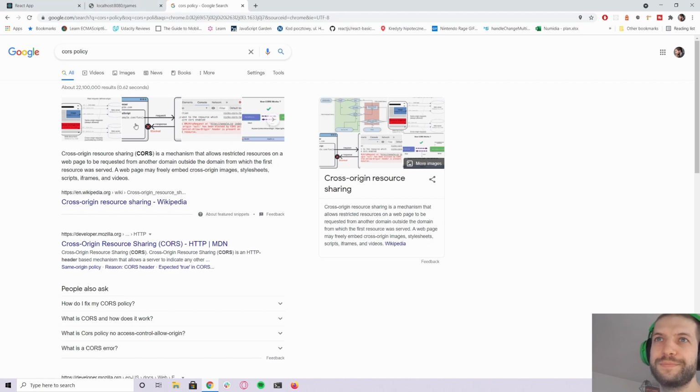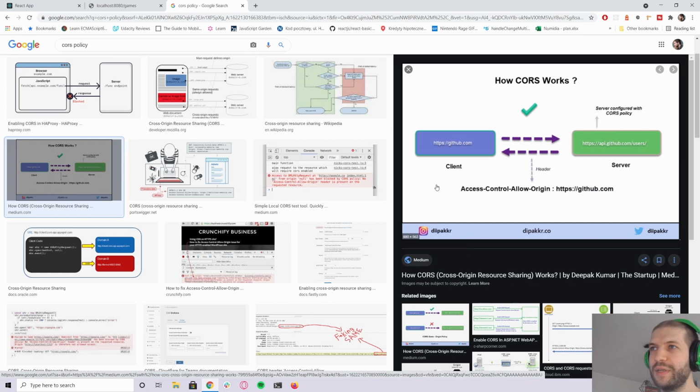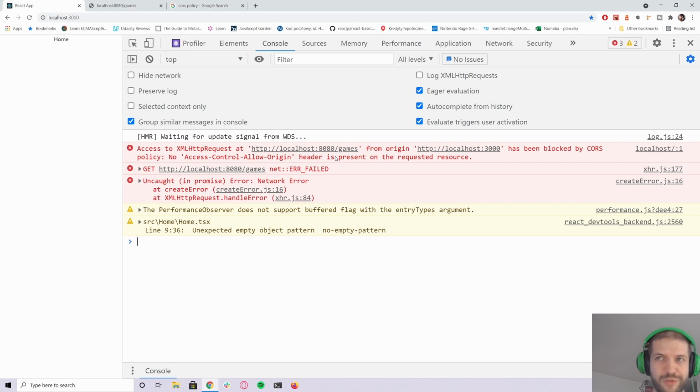Cross-origin resource sharing, yes. Okay, and it's a great, simple example, right? This should be blocked. It's a matter of security, because I am making a request from one domain to a different domain. This is a special mechanism that will block requests to the server from outside of its domain.